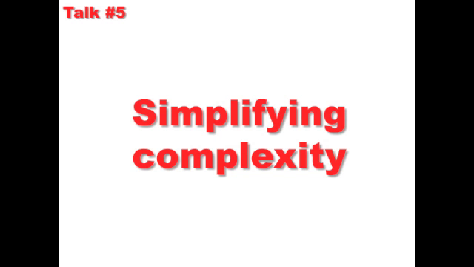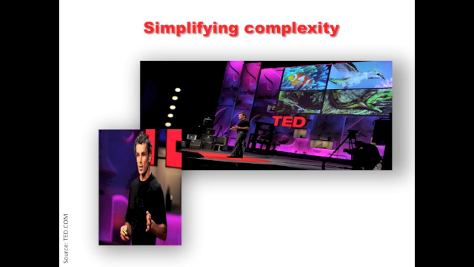And that is all for Talk 4. Now on to Talk 5. Simplifying Complexity is the title of Talk 5. And this talk discusses how we can use computer illustrations to simplify complex systems that occur in the world today. So for this talk, the presenter's name is Eric Berlow, and Eric Berlow is an ecologist and network specialist.